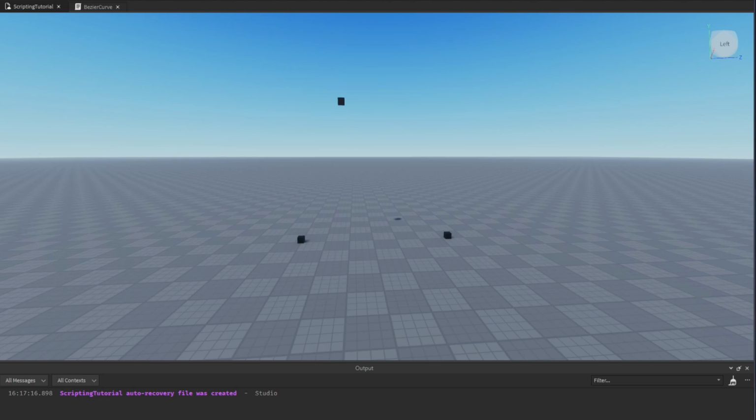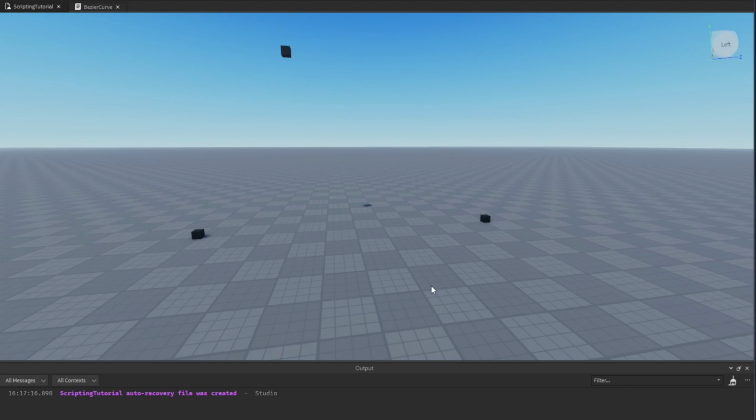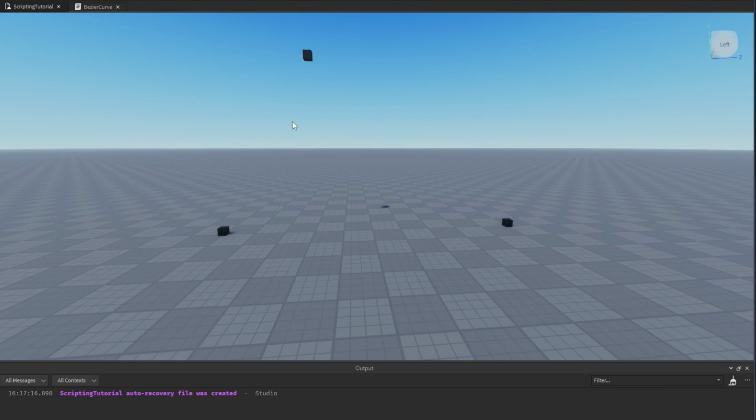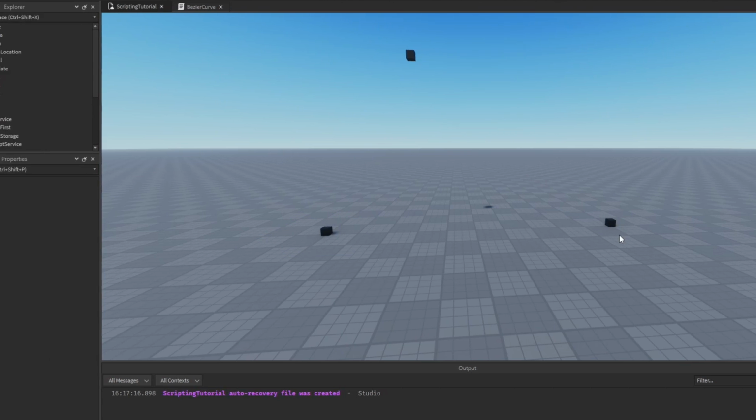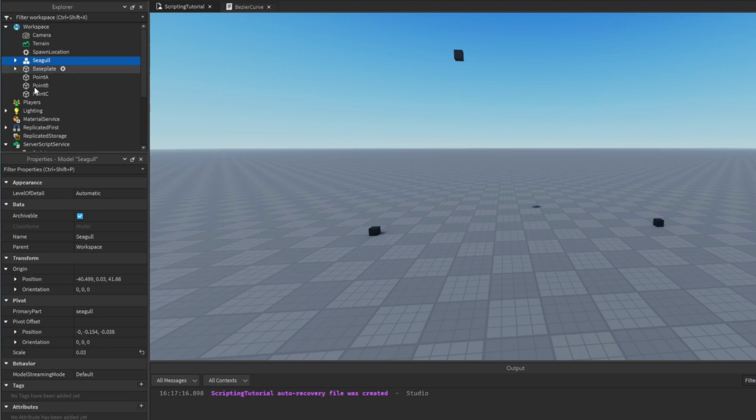So now that we have the curve, let me show you a simple practical use for it by having a seagull use the curve to fly from a landed position at our start point along our generated curve and land at the end point. So to do this, I'm going to go ahead and spread this out a little bit. Let's go ahead and put this back at the 40 is fine. And we'll leave this over here, I think sounds good. A little closer to the start point, we want to take off at a higher angle and then kind of shallow out and glide down.